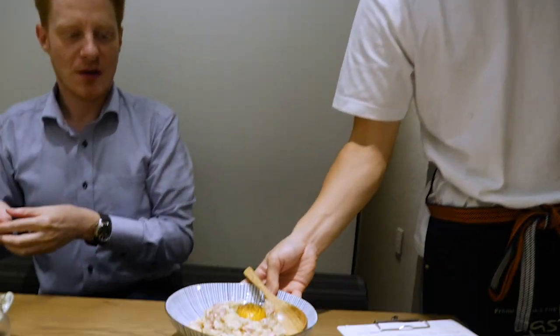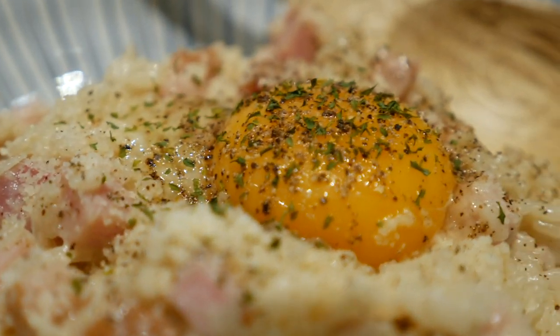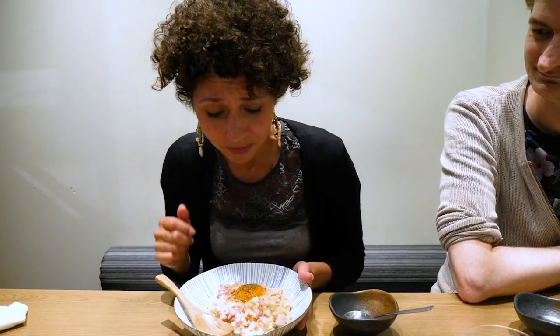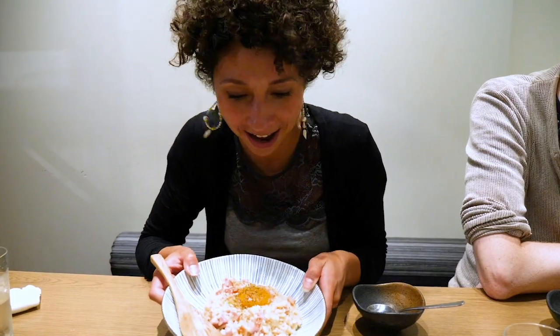Our final dish, carbonara, made with rice and raw egg. This is shime, which basically means to close the meal. Carbohydrates always come at the end of a traditional course meal, or here in izakaya, where you wrap up is you go fill your belly with carbs, like go for ramen afterwards. Okay, but I just had to say that quickly because I'm so excited. This is carbonara, but done with rice. Oh my God, look how inappropriate that egg is.